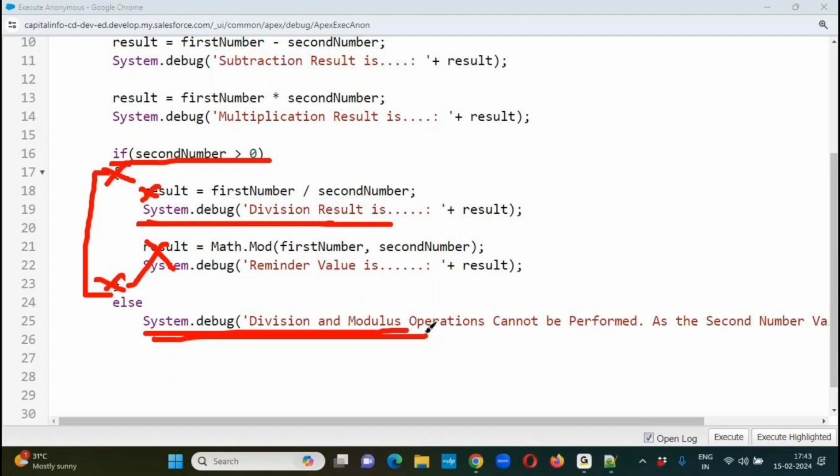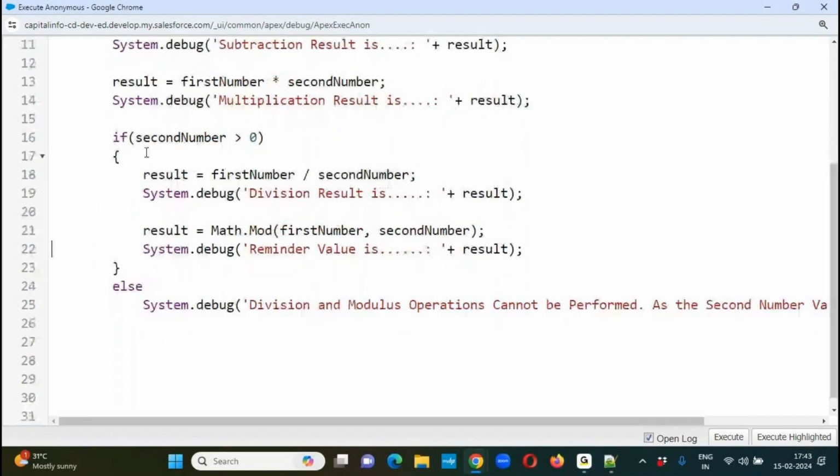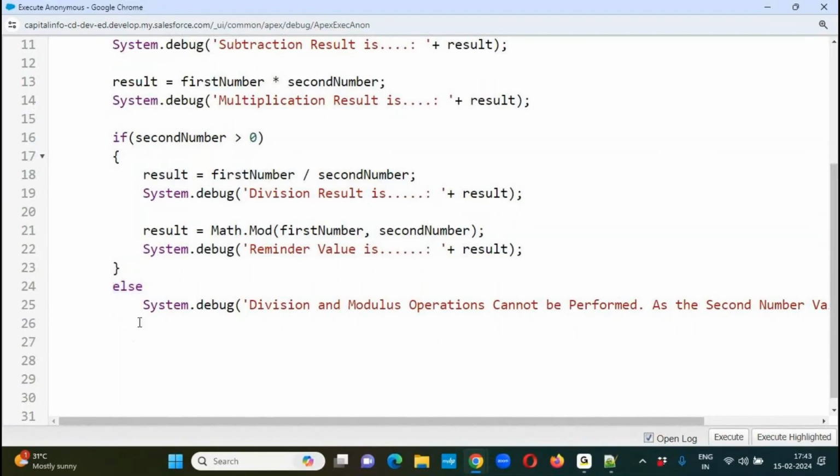Directly we can write it. If you are executing more than one line of code as part of these conditions, then compulsorily we need to group those statements by using a block. Okay. Now let's see. This time we are using an if-else condition. If the conditions are not satisfied, then we can go with the help of the else block.